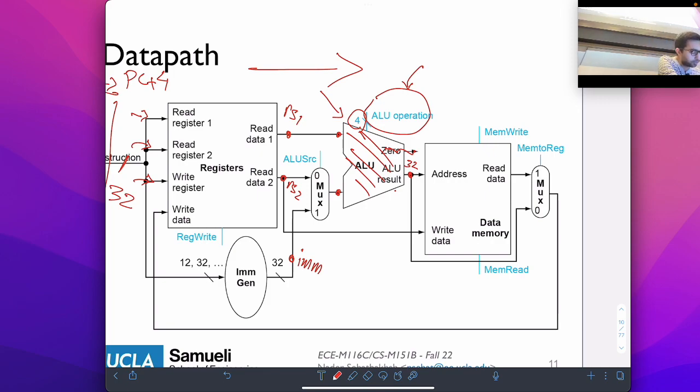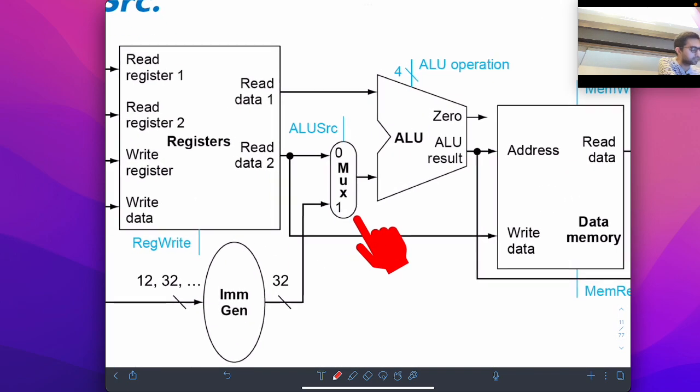Okay? So now let's actually look at these other things here. The first thing is this ALU source, and the reason that we have this mux here. So first of all, this is a multiplexer. All it does is that based off this selector, this signal here, which is 1 bit because it only has 2 inputs, so a 1-bit selector is enough, it either chooses this one or this one. So if the selector is equal to 0, it will just connect these two lines together. If the selector is equal to 1, then it connects these two together, right? So this is a simple multiplexer.